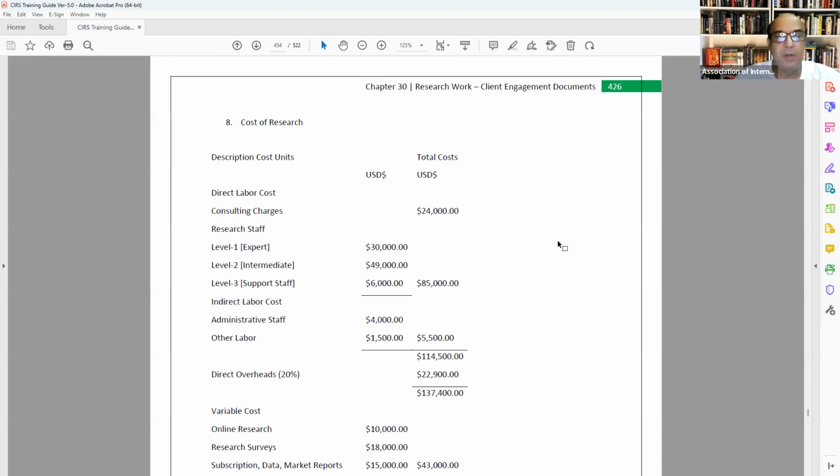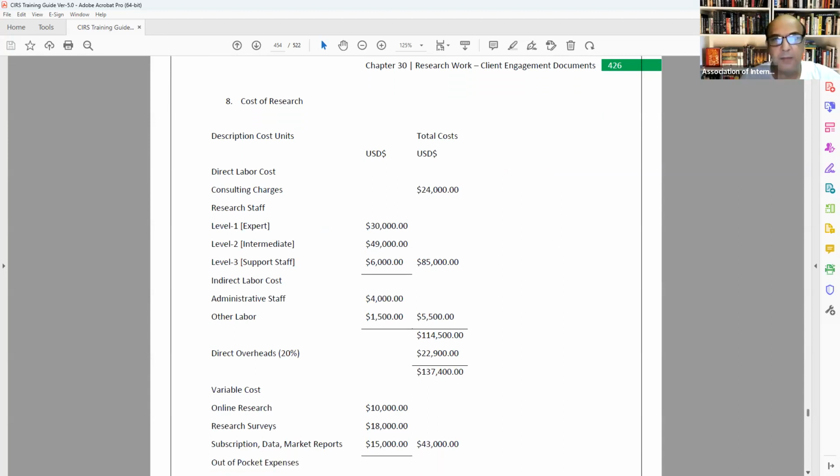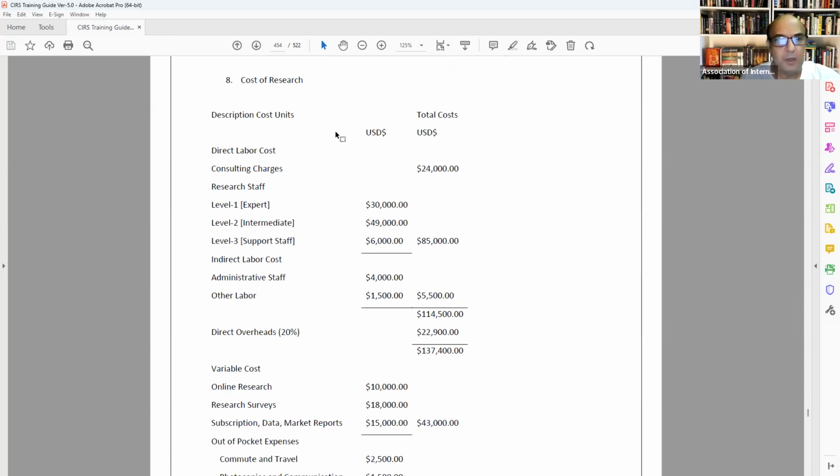And then another most important thing: because you've given the timelines or estimation of how long it will take to complete those phases, you also have to now build in the projected cost of your research. So this is what you will be using as a very straightforward estimation chart, where you're going to define the costs and identify the different cost points.